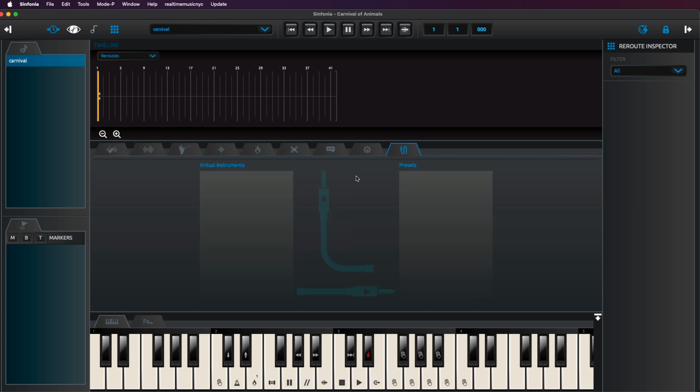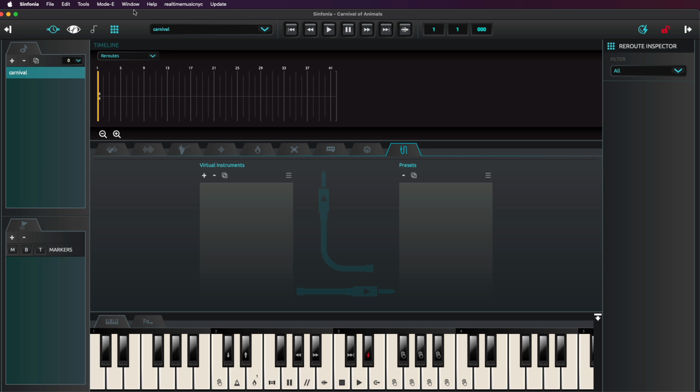And we might be renaming some of this stuff in the future, as I said earlier, but for now, this is the reroute tab. We want to enter edit mode, which you can do by clicking here or clicking the lock icon. And we have to add our virtual instrument. Okay, I'm going to go ahead and hit plus, and I'll add Kontakt.